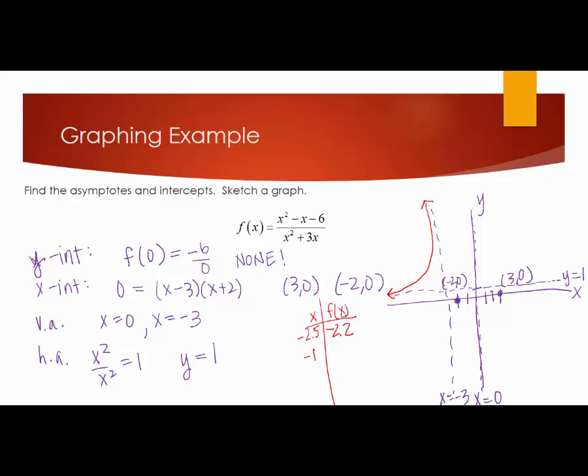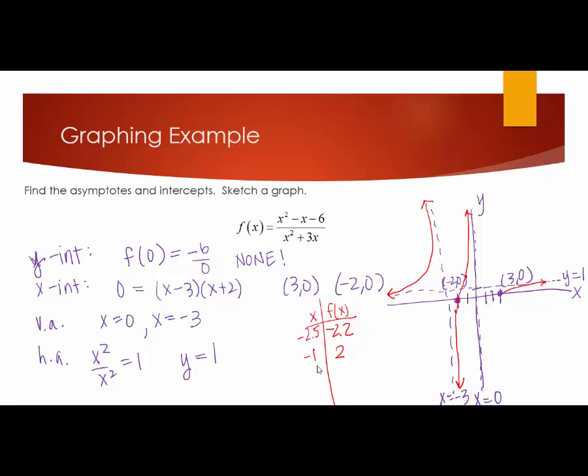When I plug in -1, I get a +2. So (-1, 2) is a point on my graph. (-2.5, -2.2) is somewhere down here. As long as I know the sign of it, it looks like the graph has to do this in order to meet those vertical asymptotes correctly. On this side, well, I know that I need to get close to y = 1 on this end, and I need to pass through this point. But do I go down to negative infinity or up to positive infinity?